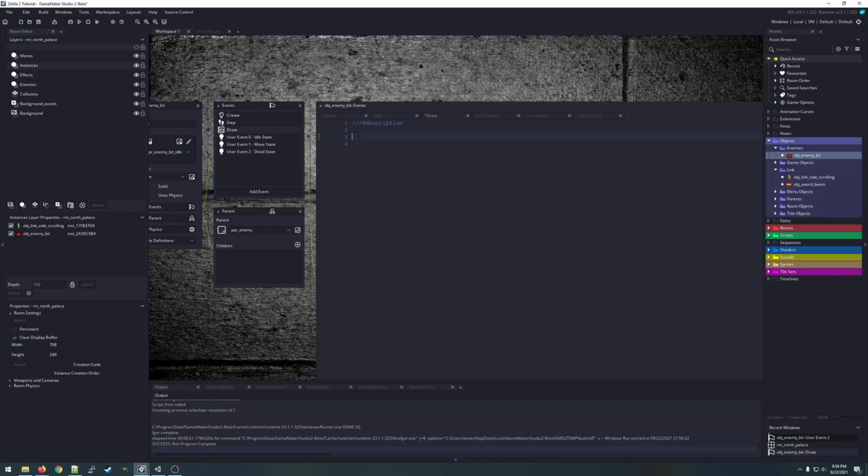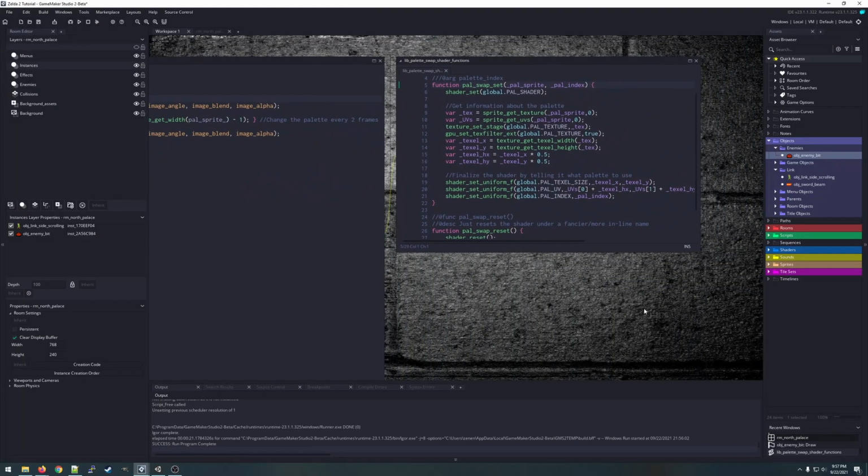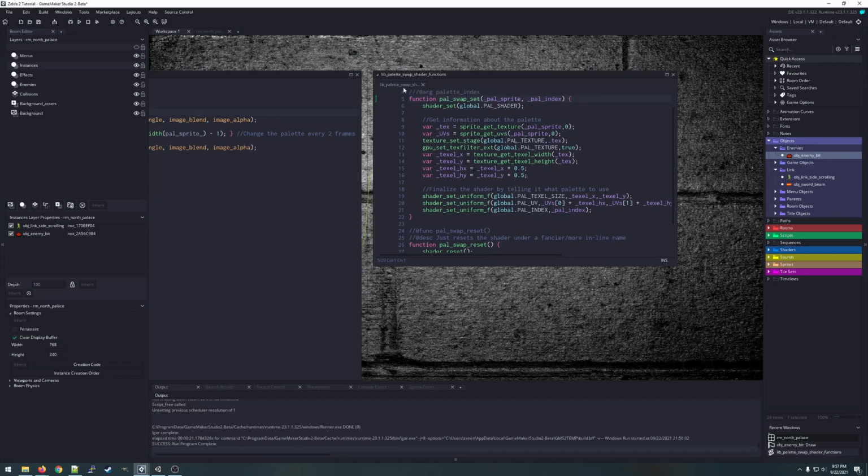Okay, so we're going to put in a little bit extra code here. We have this draw sprite exe, which is, like I said, basically draw self. The only reason why I have it here instead of draw self is because I specifically wanted to say, make sure that you draw all these things properly. If I wanted to edit one of these various properties, I could change it by having it all written out. In this case, we have palette swap set and palette swap reset. So you wondering what these are? These are part of our palette lib palette swap.